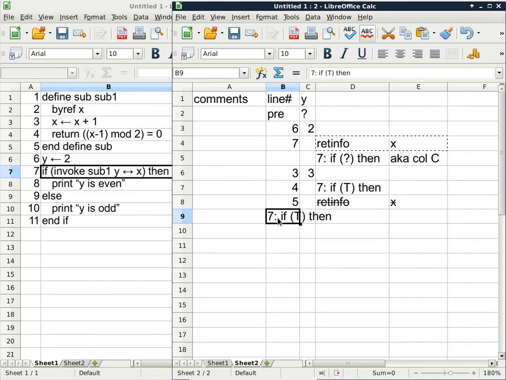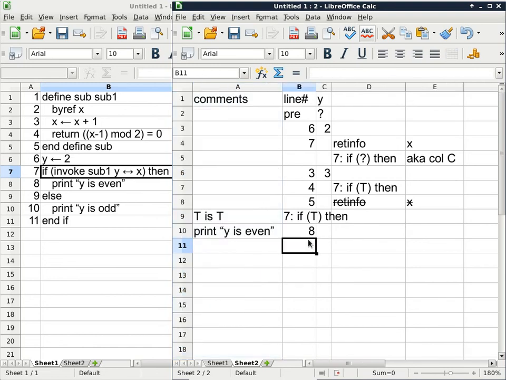So this time when we get back onto line 7, the condition of the conditional statement is now known, which is true. So we still have to do the same silly thing here and say true is true, because we want to know whether that expression is true or false. So we say, yes, that expression is true because it is true itself. Right? But that's important because it tells me which way I'm supposed to go. The expression is true, we go to the then branch. The then branch is line 8 in this case, and it's going to say y is even.